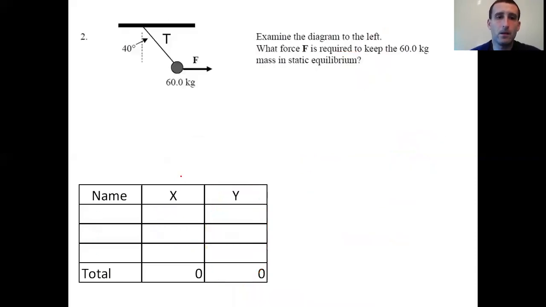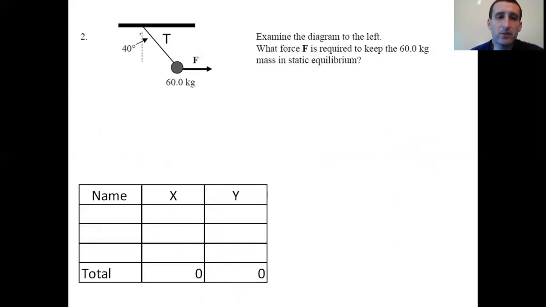All right, one more practice problem here. This one, a little bit different. Examine the diagram to the left. What force F is required to keep the 60 kilogram mass in static equilibrium? So they're not actually asking us to solve for T, they just want us to solve for F.